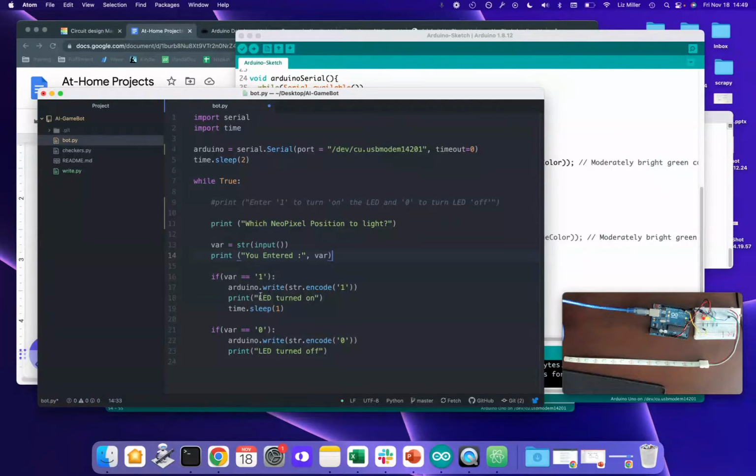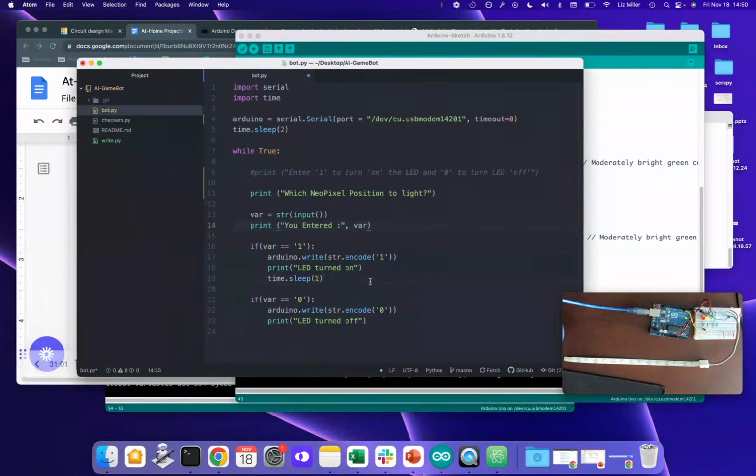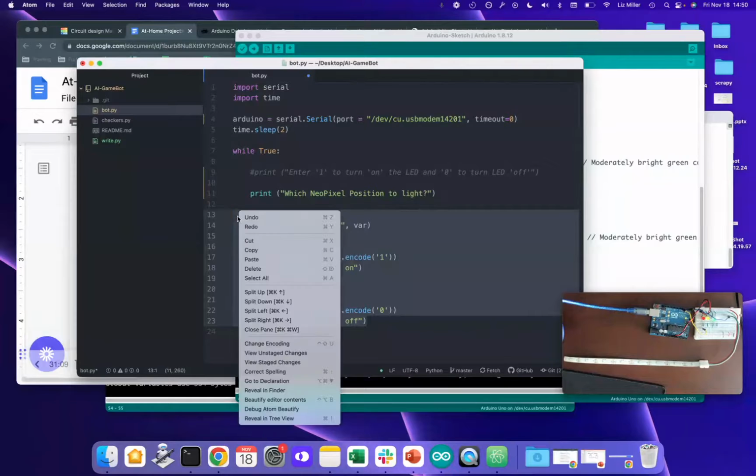So we should just take whatever this variable is and just encode it. I'll have to play around with the Python syntax of this, but that would be my initial thought. And then we can just put like NeoPixel. Let me just comment all of this.